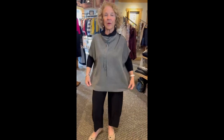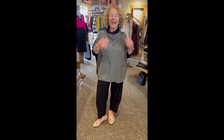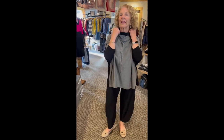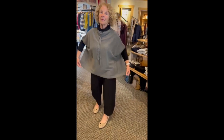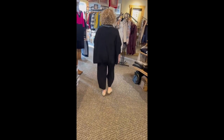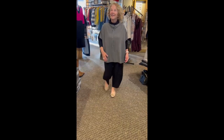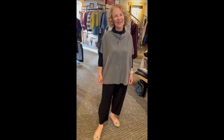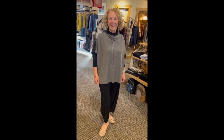I'll show you this sweater now — I love that top, Eileen. It is cute. Another one of those pieces on the hanger you can walk right by. I like the fact that the black is around your face — it's flattering. But it's all one piece, because it looks like you're wearing a turtleneck underneath, but there's nothing you need to do with this. This is a medium. I love it. I like the size. Very, very nice. I bet it feels great on, right? It does — soft and easy to wear. Would make a great gift. Renoir always makes a very nice sweater. They really do. This is a lovely one.